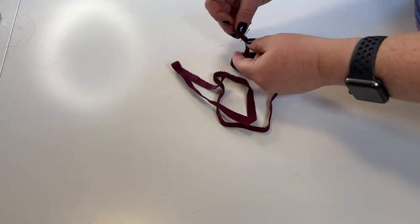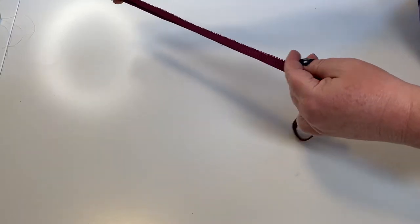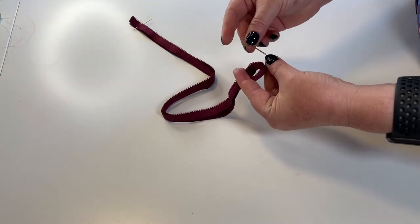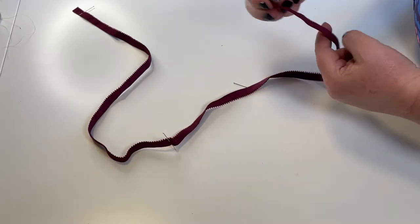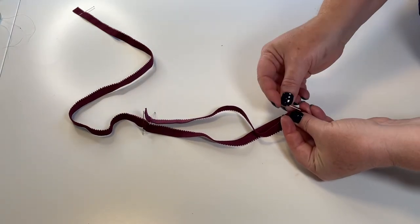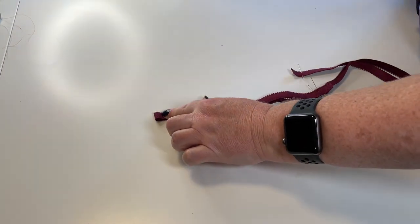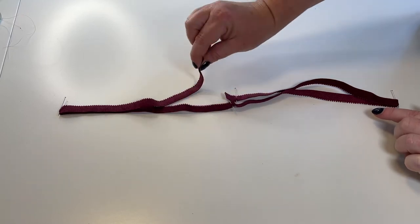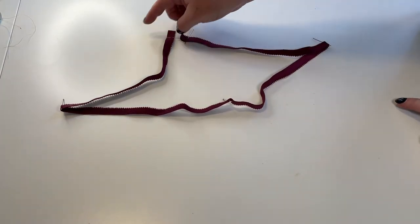I'll stop here and explain how to quarter up the elastic so that we can get the correct tension around the garment. Here's our picot elastic for the waist — I've already marked in a little bit from the edge because I want it to overlap. I'm going to match those two sections, fold it in half, get all the twists out, mark the center. Now that I've got a center, I'm going to take one of the end pins to the center pin and mark the halfway point, then do the same on the other side. So we'll have: a little bit to lap over, first side seam, center front, second side seam, center back — all quarters of our elastic marked.